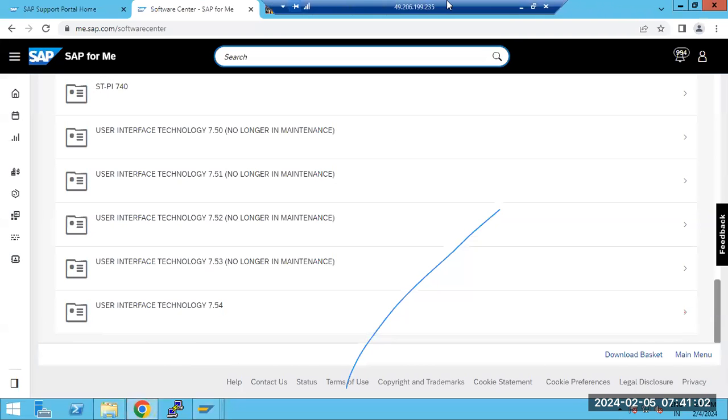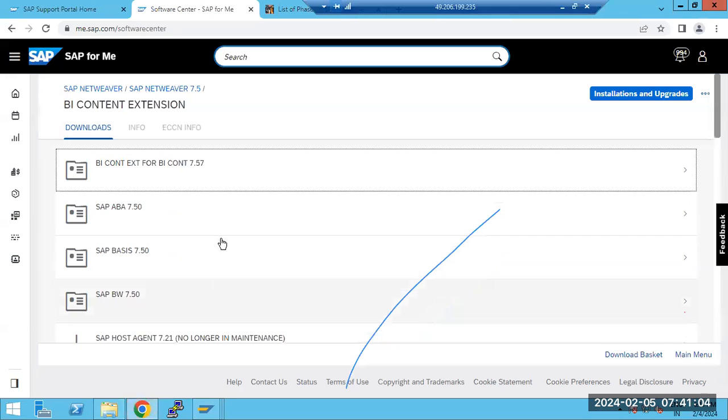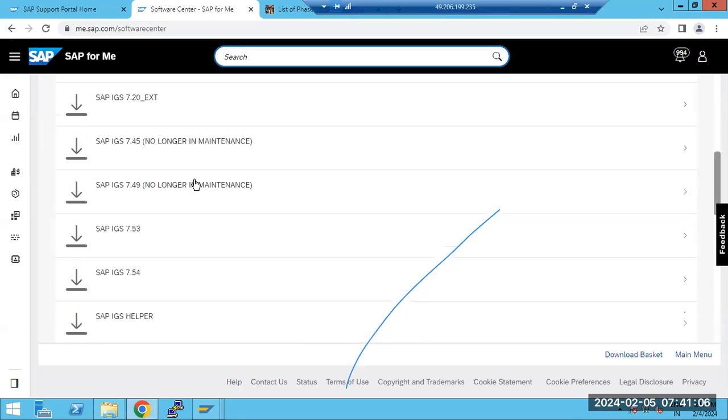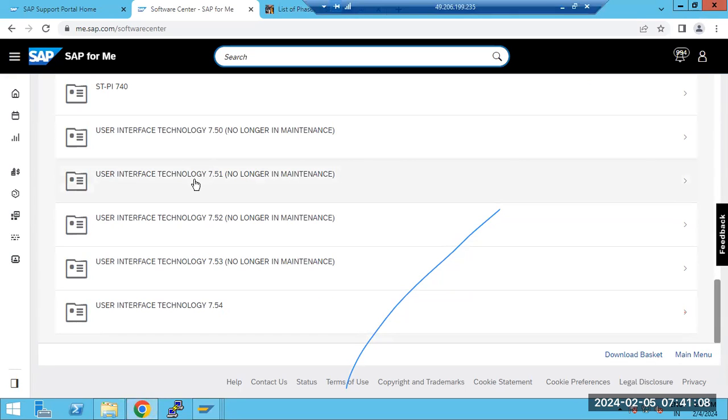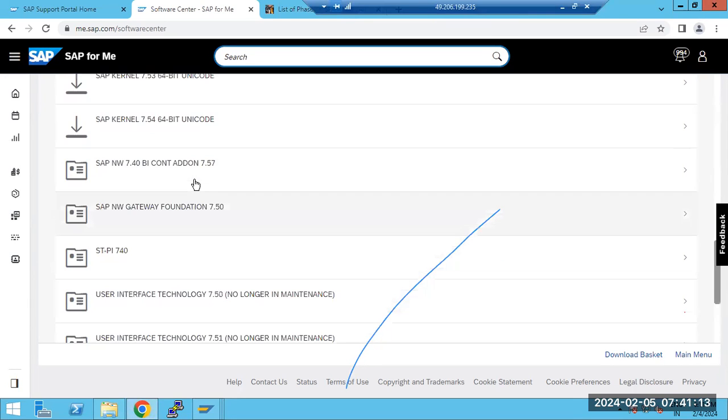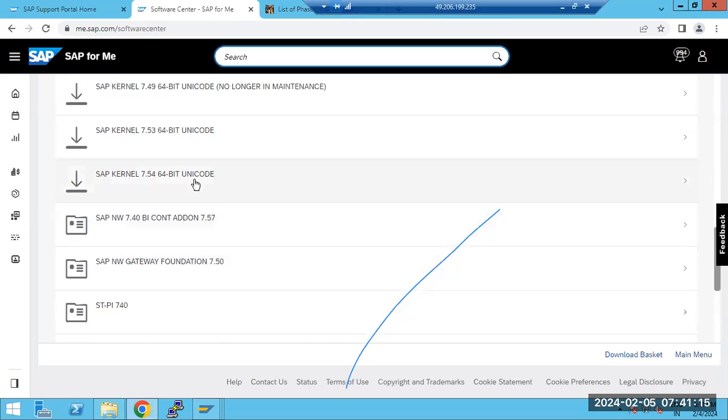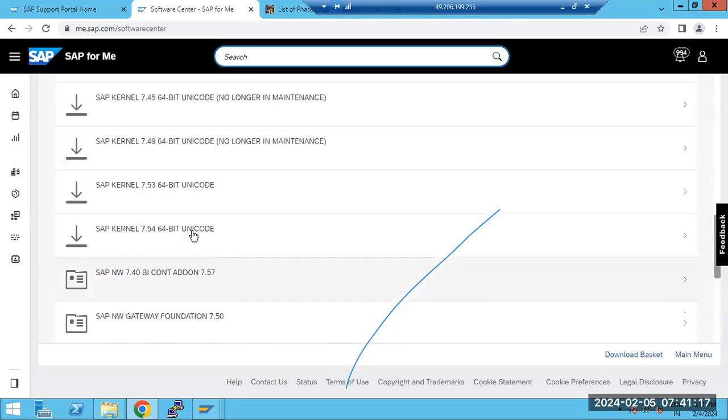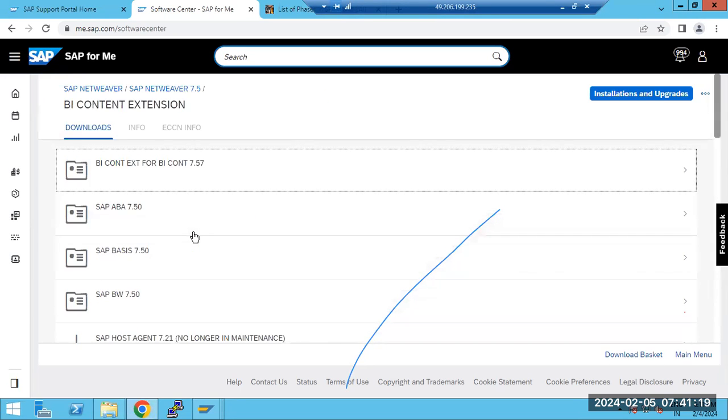Okay, so let's see how to install the new components actually. How to install the new components here. Let me check any other components we have.